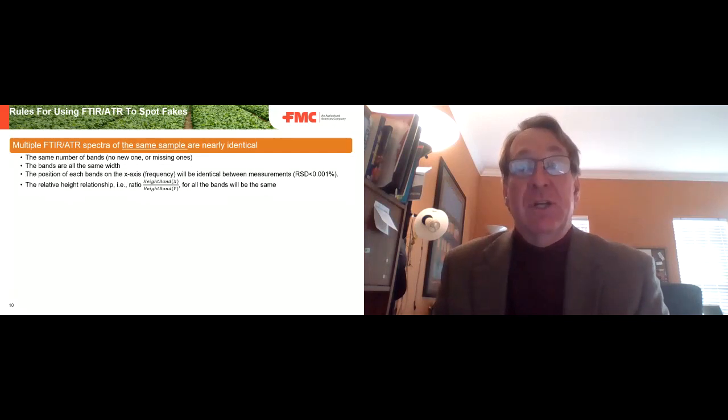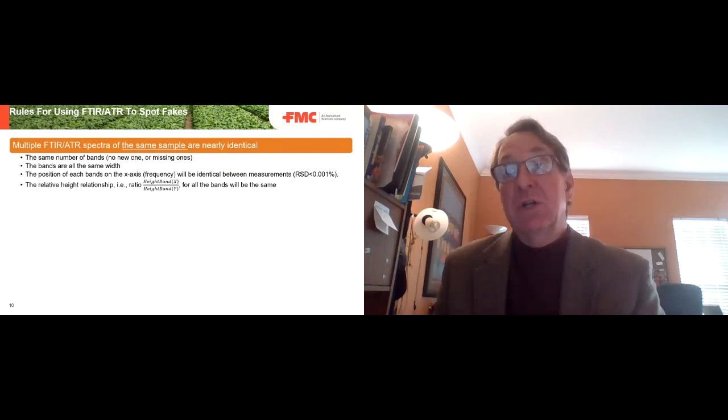The position of every band on the x-axis, the frequency axis, will be identical within a resolution of 0.001% in relative standard deviation. So it's a very accurate device. And the ratio of the heights from band to band will remain constant. If one's small and the other one's tall, it's always going to be that way. And so all those relationships are the same.